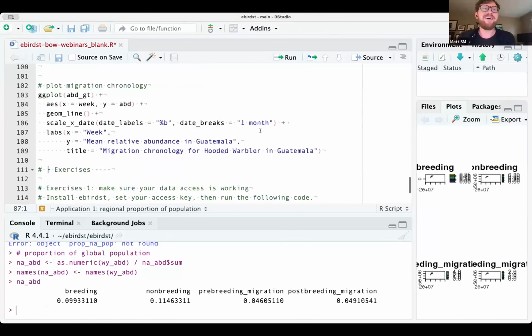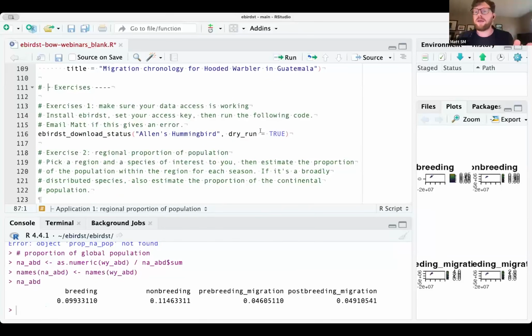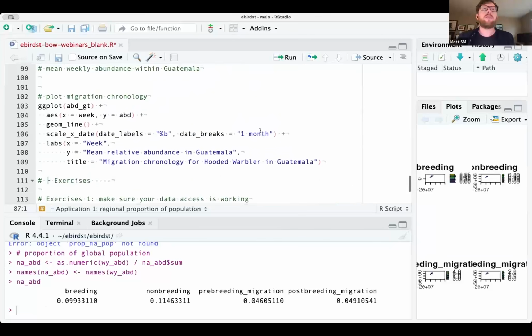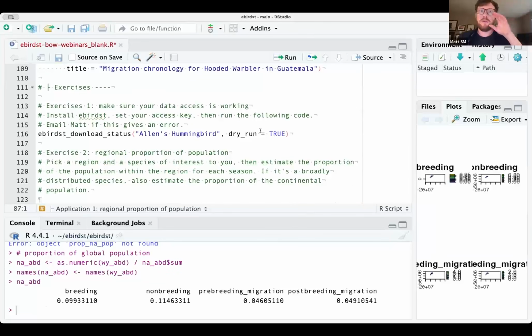Okay, I'll do it. So before I stop sharing this R screen, at the bottom of that R script that you have access to, I have a couple of homework exercises. I think it would be really valuable for folks on this webinar to actually try doing something, even if it's something simple, because by doing something, you're going to encounter issues and errors, and then in the next session, we can help you with those.